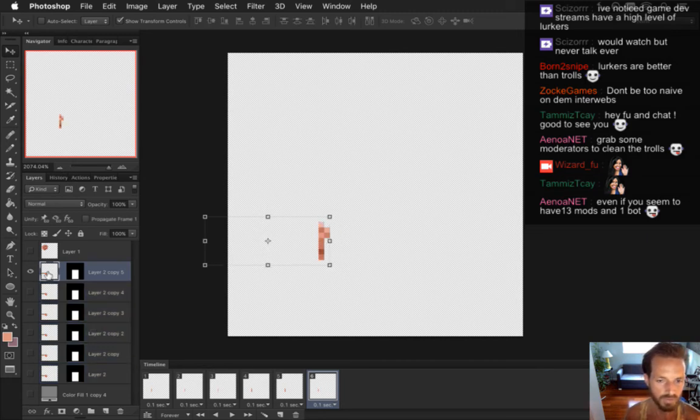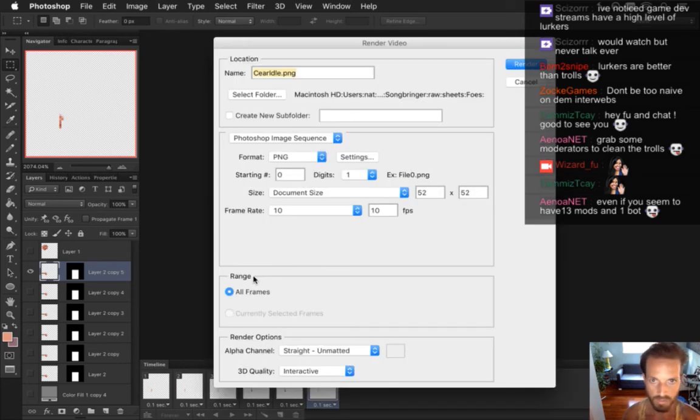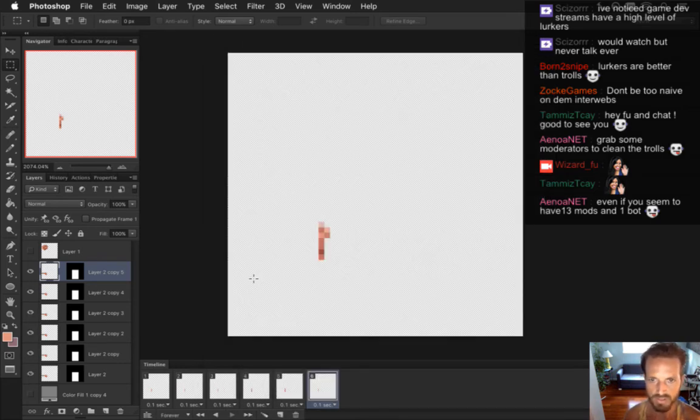Let's move this one back 1 pixel. Okay, see what that looks like. I'm trying to, I don't want this guy to be too visible.